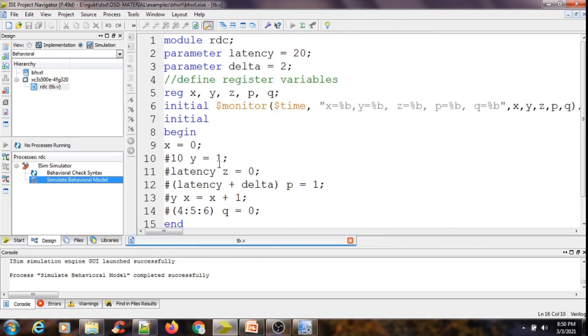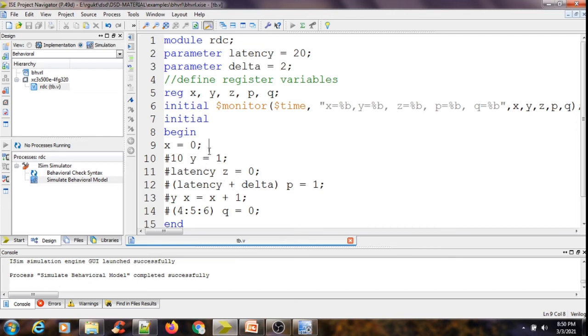Here I am defining x, y as register variables, x = 0, and after waiting for 10 time units I define my y variable. Then immediately #latency z = 0.